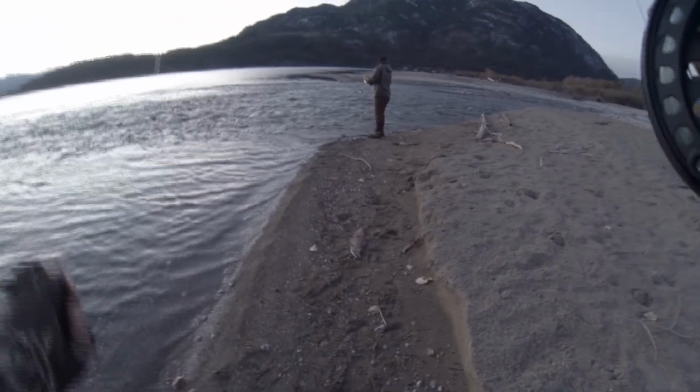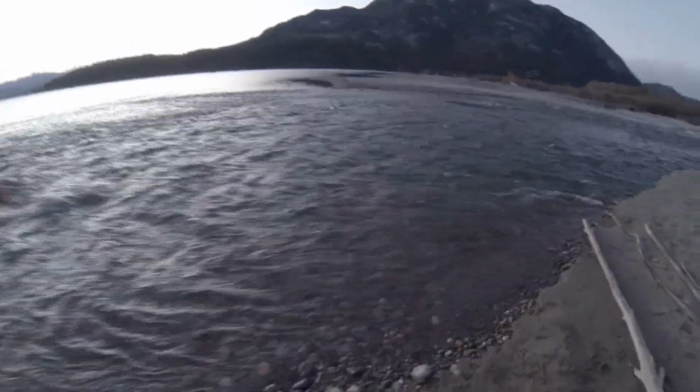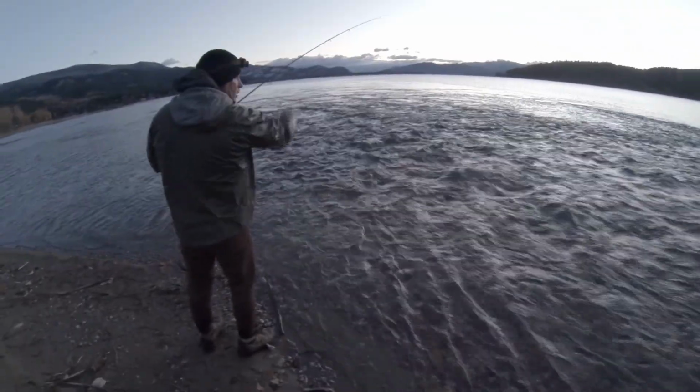Starting to get cold. Like I said, it snowed a lot yesterday. And it's a bit warmer in this side of the area. But where I am, it gave her. Wade in the water there a bit and do a retrieve through the middle. Alrighty.